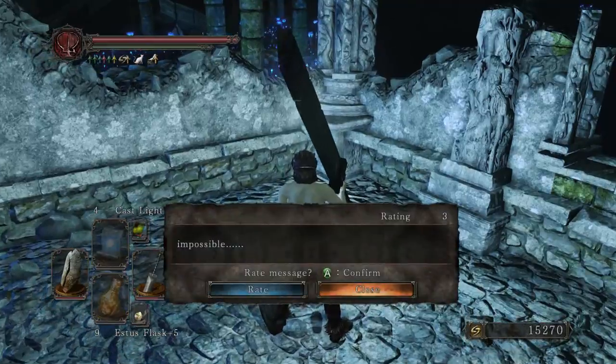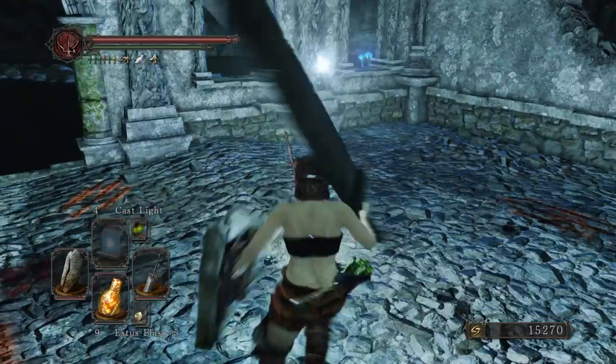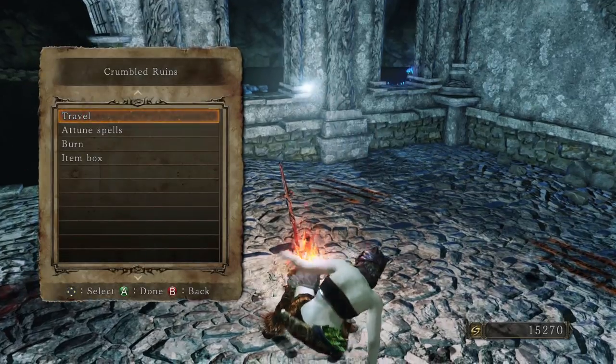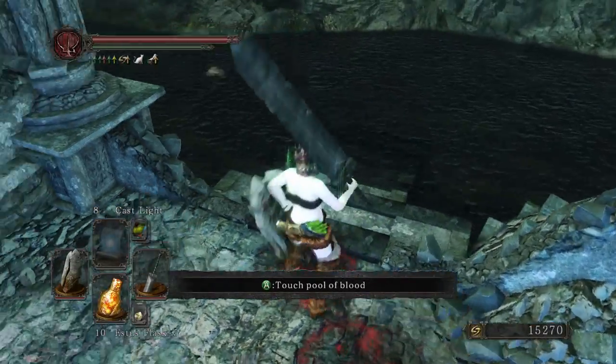I wouldn't mind a horse in all this water. The messages here seem a bit discouraged. That's pretty understandable in this area. I'm going to go ahead and rest to get my Estus back and my light charges. Of course, that does mean the caster we just sniped will be restored to activity. But we can just snipe her again.